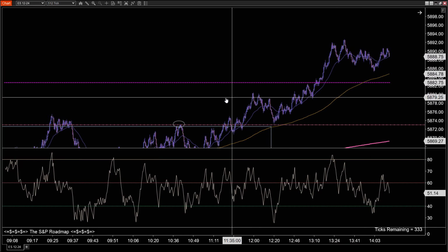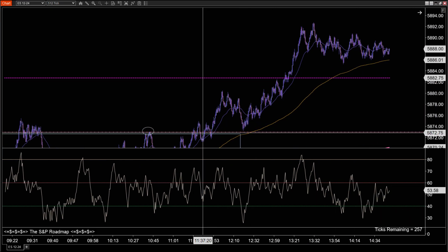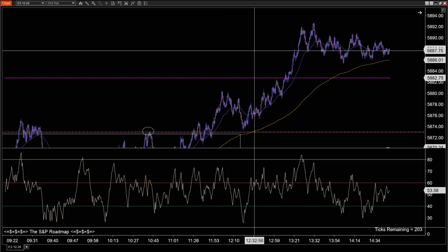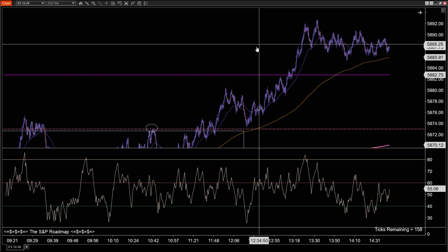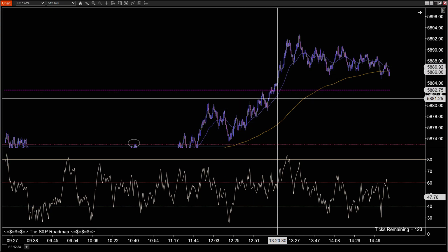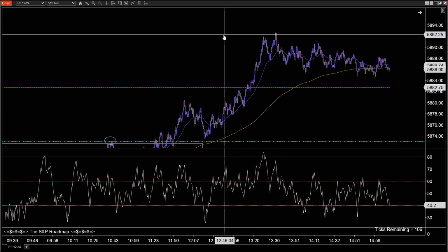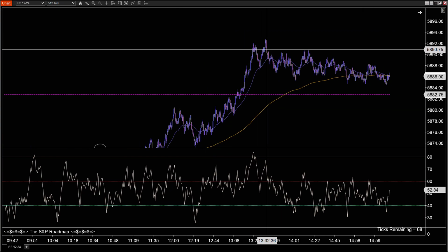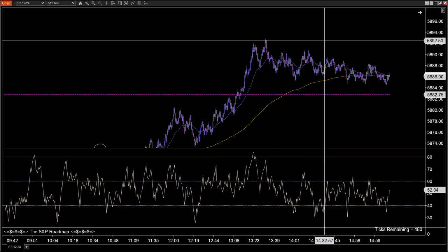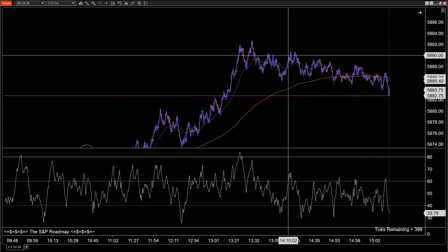once they got up through there, we just got a pretty decent push, and then it petered out at the end of the day. Once we broke out through the top end of that range, they pulled back and quite literally one tick in front bounced. Fortunately missed it by a tick, bringing us up to a new high for the day, getting back up through 50% of the previous day, which was really our line in the sand for the bullish bearish bias. And then from there, unfortunately, it just petered out for the last hour and a half. So not much to note here at the end of the day, just a nice small little bearish pullback.